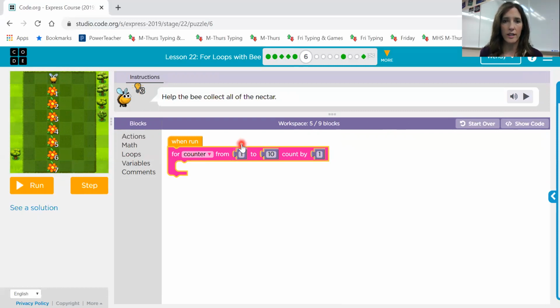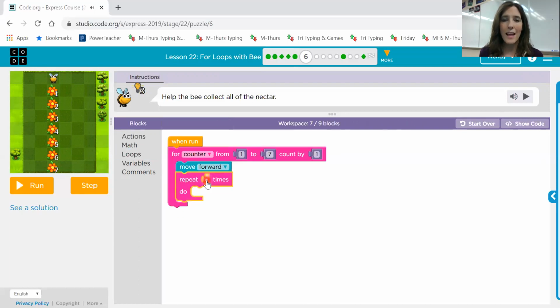So here's our starting number 1, except we're not going up to 10. We're only going up to 7. Okay, and do we count by 1 in between? Yes, because there's only 1, it incrementally goes up. All right, so the first thing that we would do is move forward. And then, just like in the example that we saw on screen number 3, we're going to grab a loop.